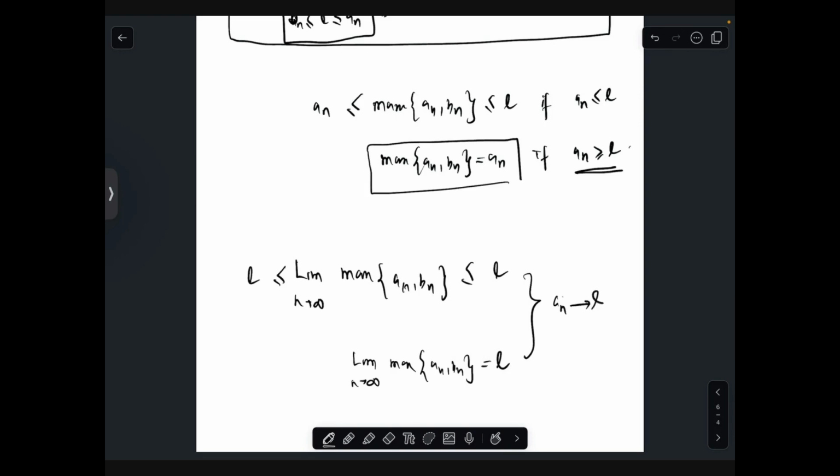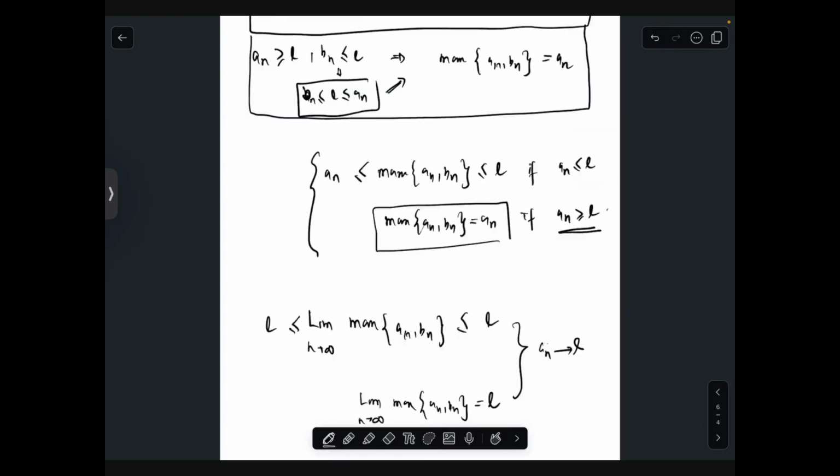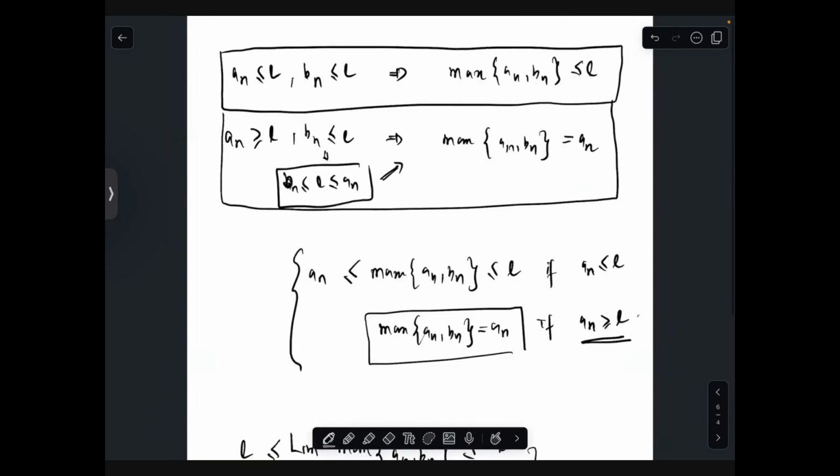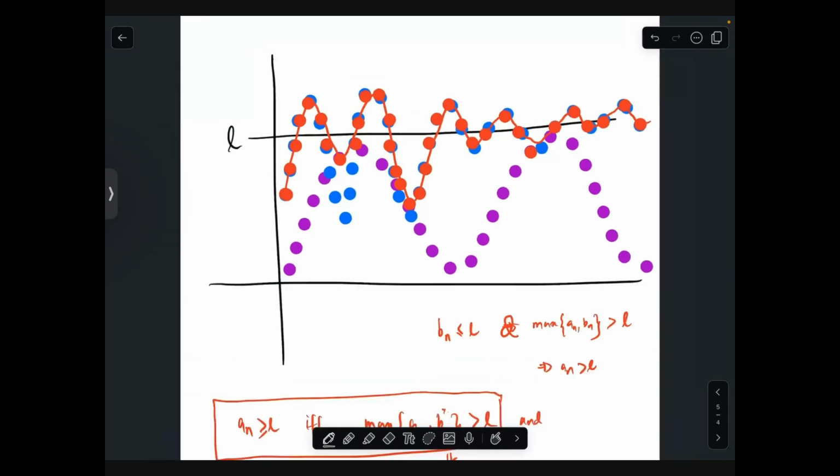Did you understand, guys? Yes or no? In both the cases. Now the question is, what if an is like up and down, up and down, up and down like this? What if in that case? The interesting aspect is that in that case, this needs a little bit more mathematical justification. We cannot use any known theorem. It's a bit of hand waving out here. The reason is this, and this is exactly the reason we need epsilon delta, right? The basic reason is that you may ask, okay, how do you really make sure it converges? Because it can be up and down like this. How do you make sure it converges?